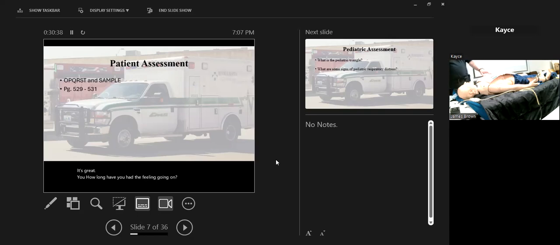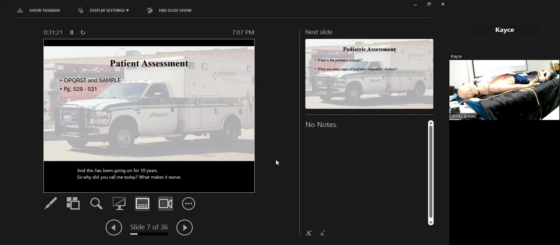Yeah, you found it. How long have you been feeling this way? A couple of hours, a couple of minutes prior? Has this been going on for a week? Is this a chronic problem that's been happening for years? It's amazing how many times we're called to someone for an emergent call, and this has been going on for 10 years. So why did you call me today? What makes it worse today? Okay, and then start from there.